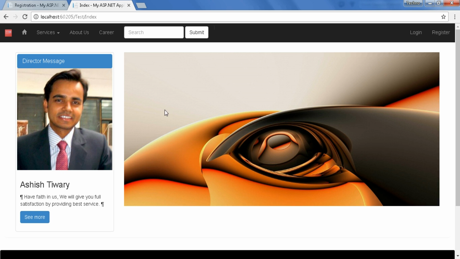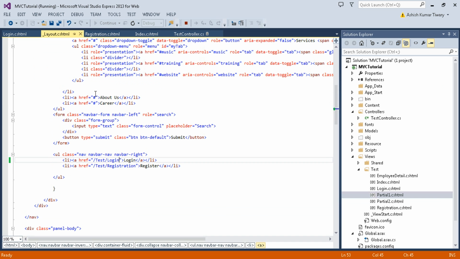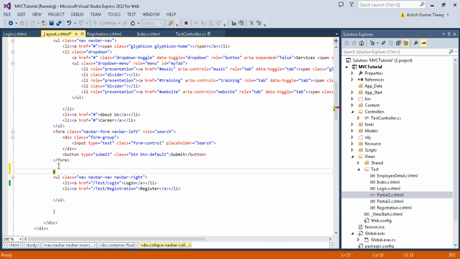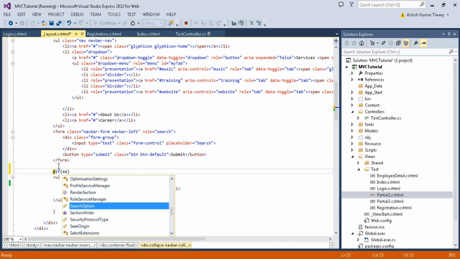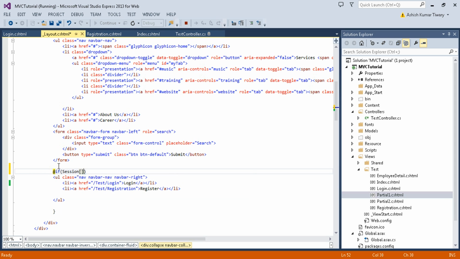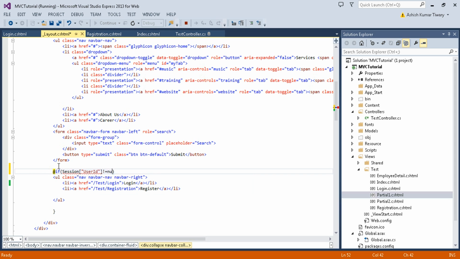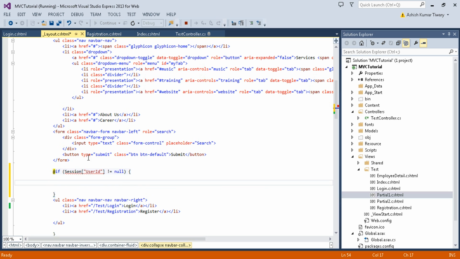So session is created but I am not showing anywhere, so let's move to the layout and just use if, let's check if session user ID is not equal to null, means user is logged in.